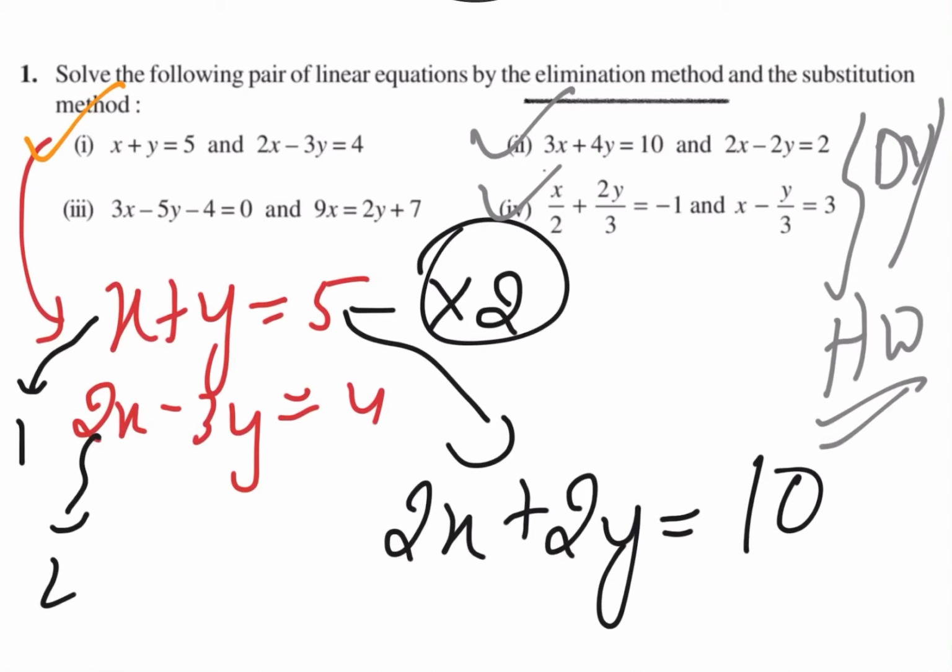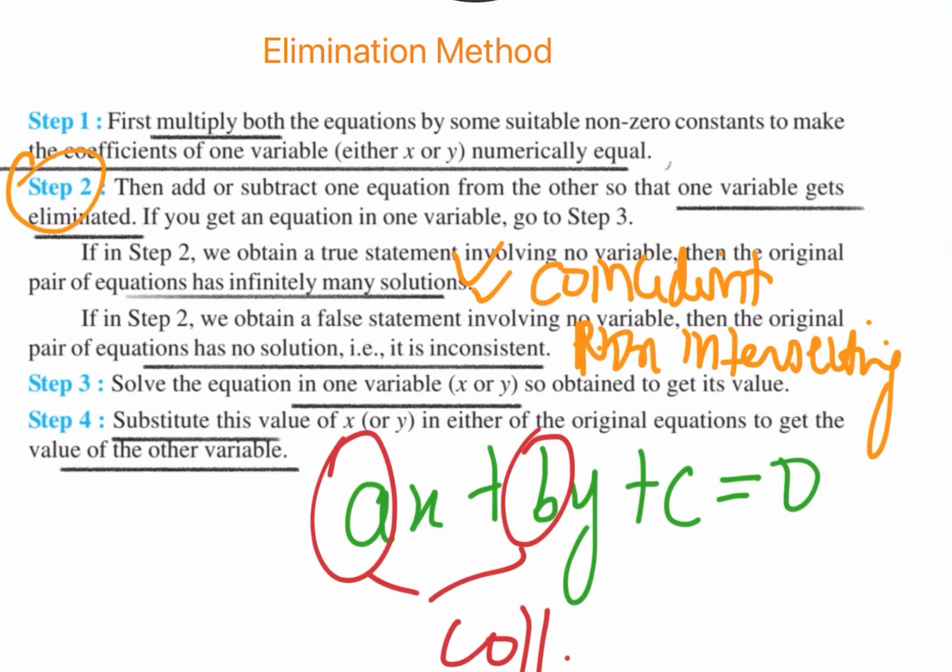Do it in the same way, and in the end I would just say follow these golden steps given in your NCERT. You have these steps with you, follow them. You can take a screenshot as well and go through them. Okay, so that was all about elimination method, which I would actually say is a golden method to get full marks and crack any problem of linear equations in the board exams as well. So 4 marks, 2 marks, 3 marks are all yours. Take the benefit of this method.